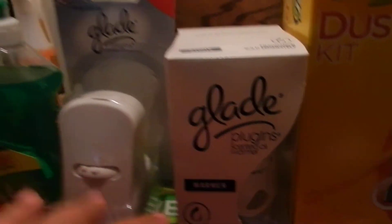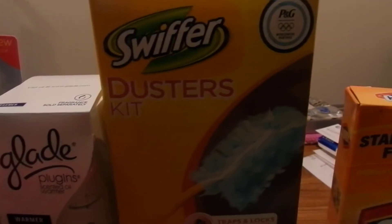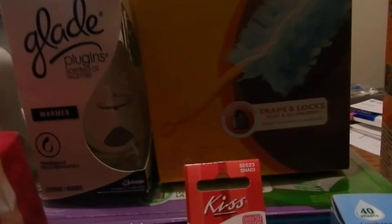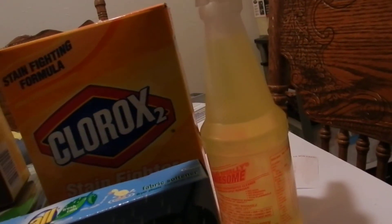The Glade back there — they're the same thing, the oil warmers, but two different packages. Those are $1 and we had a $1 off coupon. Everyone knows about the Swiffer deal from P&G 34 — it's the buy the starter kit, get the refill for free. The starter kit is $4.50 and the refill is $8. Then this Kiss nail art — there is a dollar off printable — these are a dollar, so these are free. They're really cute too.